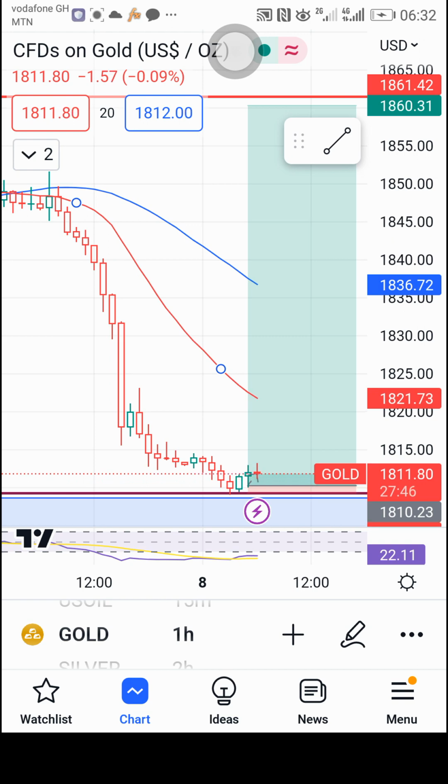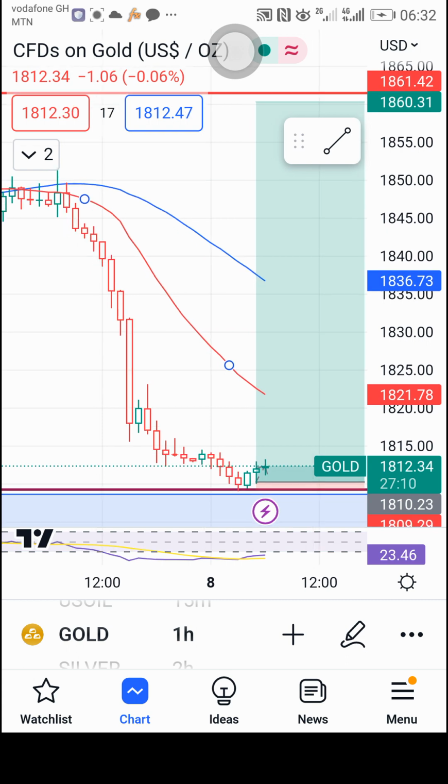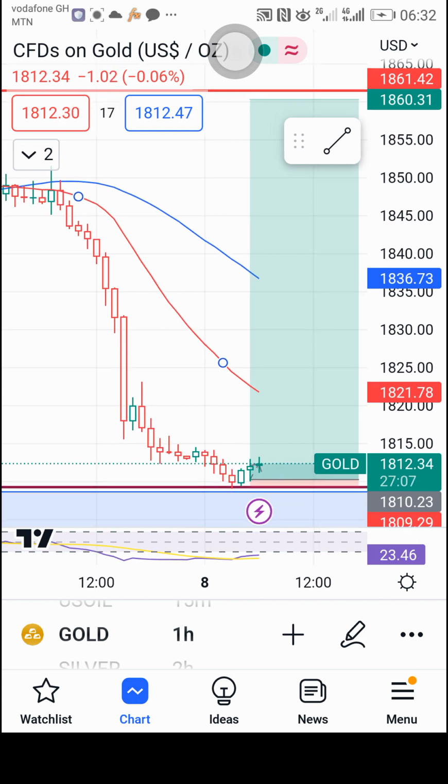When it makes an impulse move, it will correct the move: impulse, correction. So yesterday, the trade moved strongly to the downside. So today, I wasn't thinking about selling further because I knew very well that, as to how it went yesterday, it was exhausted. So normally what I do is that I draw a trend line.